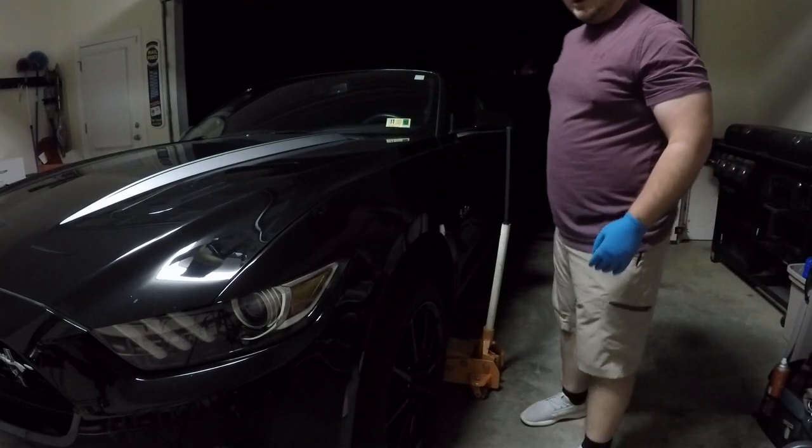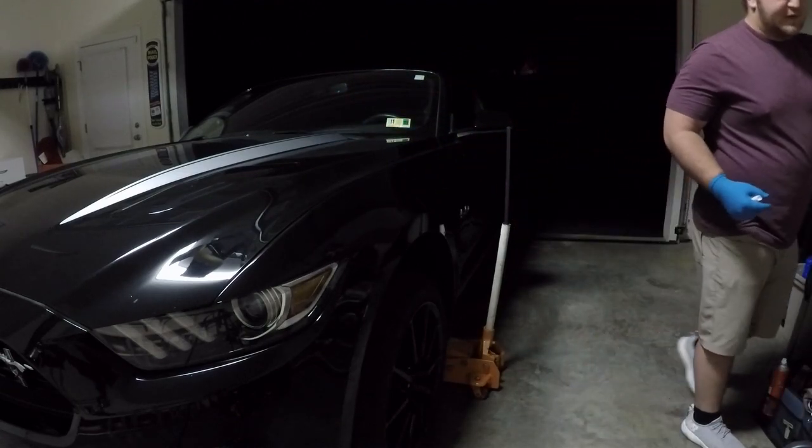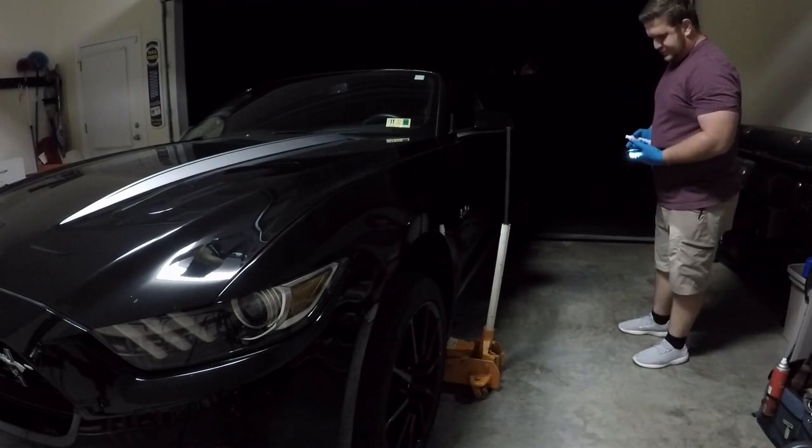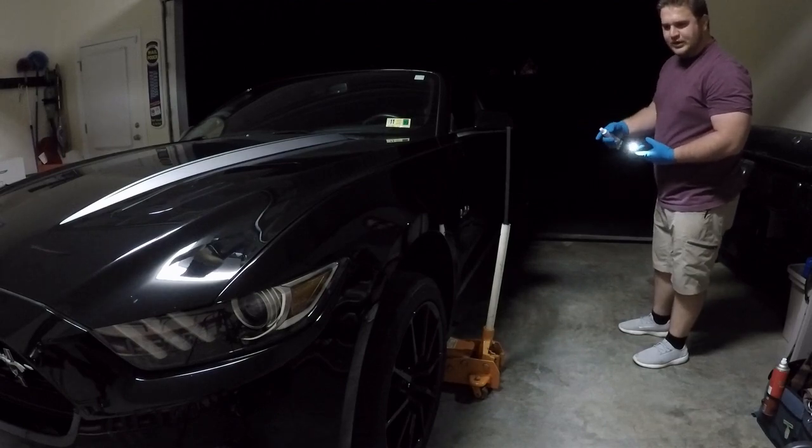And then you want to get underneath the car. I'm going to use my phone for a flashlight. Get underneath the car, turn it on, and we'll put it right where I felt it leaking earlier.